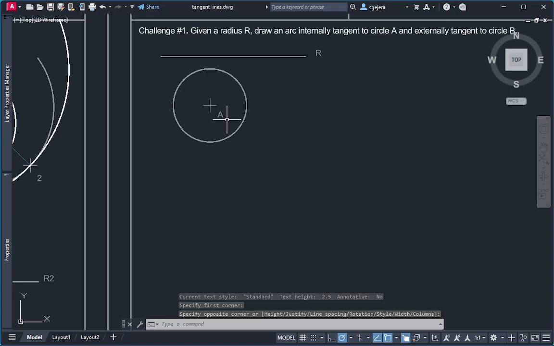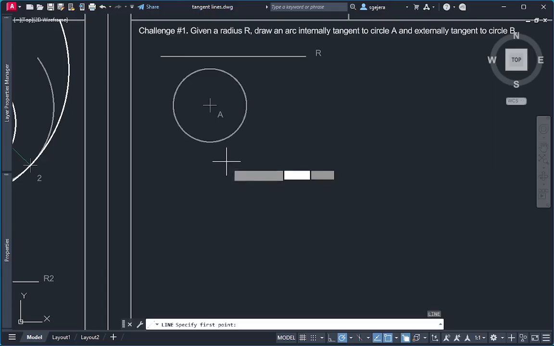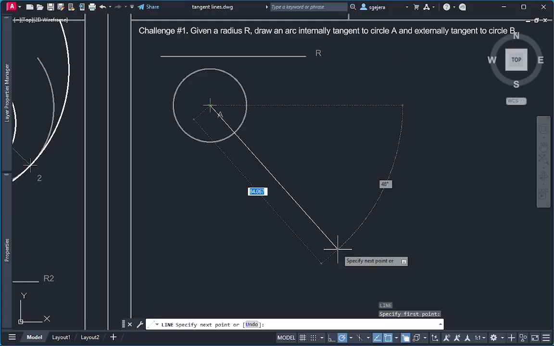This is circle A now. Ito circle B. Tapos para lang guided tayo kung saan ilalagay sa circle B, let's draw a 75 unit line that is 56 degrees from the horizontal. Parang ganyan. Drawing lang tayo para lang alam natin kung saan ipa-place itong si circle B. Okay? Yan.